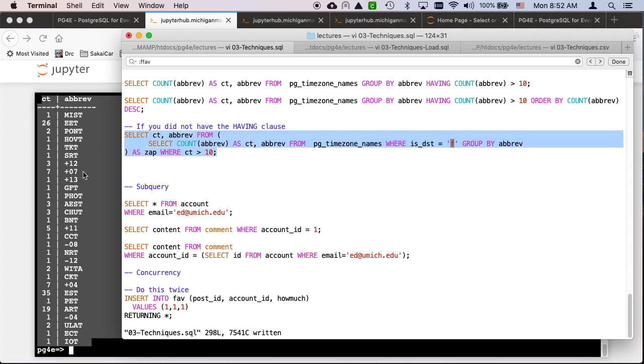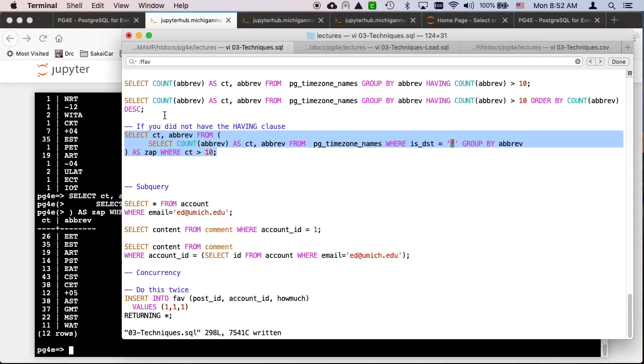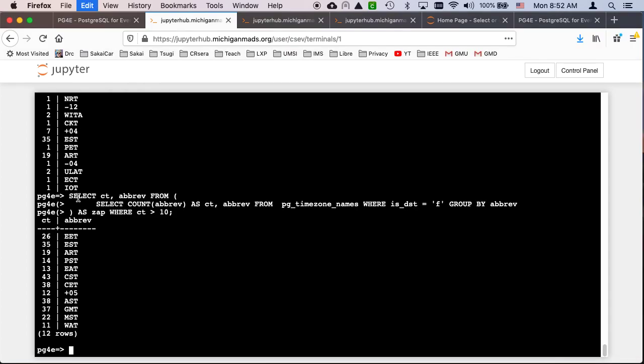So if I run this whole thing, you're going to see this with a where clause, right? And the where clause is this outer number, this CT. So this became a table, that became a where clause. I could even add to this an order by CT desc. So that's going to order by this CT, which is this virtual column here. And so that's going to order them in descending order, so the largest one is going to be first.